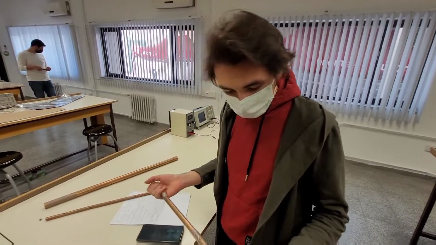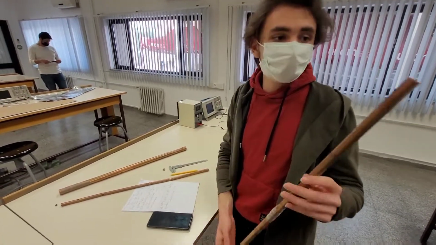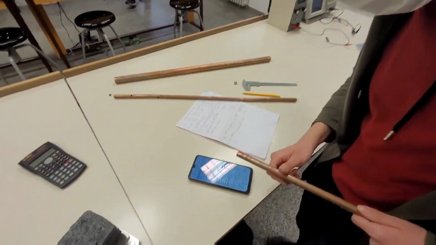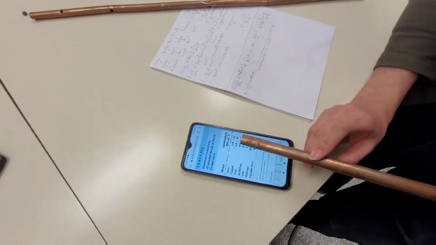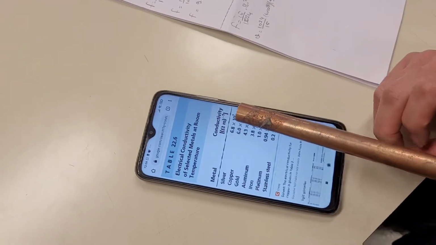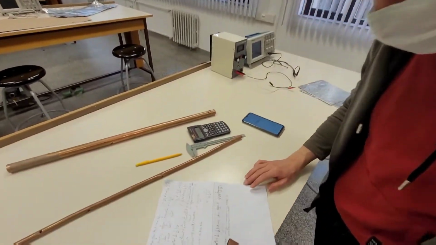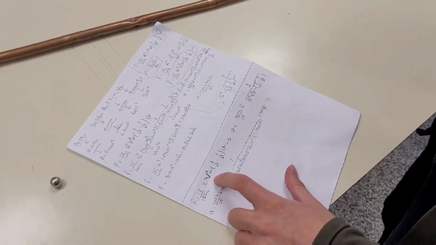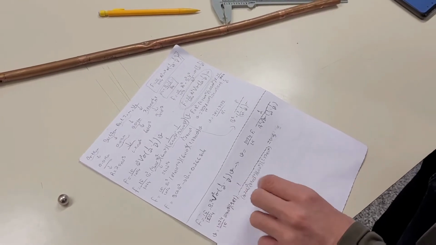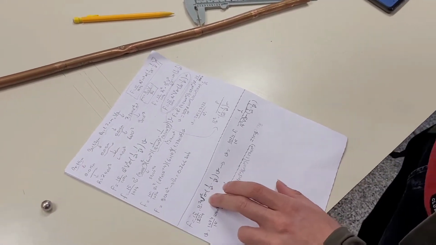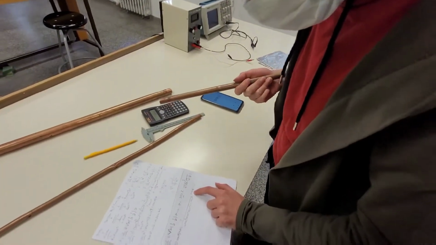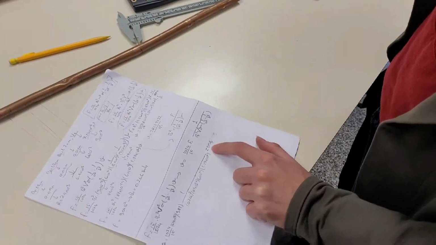In order to calculate the theoretical velocity, I need to know the conductivity of this copper tube. As you can see here, its conductivity is 6 times 10 to the 7 1 over ohm meters. When we put the values in this formula, which I have derived, but can't show here because it is too complicated to derive, further details will be in my final report. When I put the values in the formula, we find that the theoretical terminal velocity is 1 meter per second.